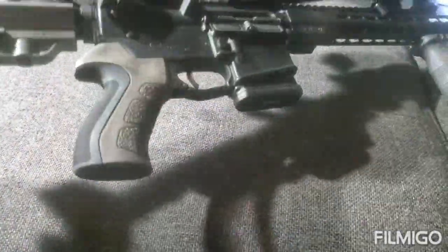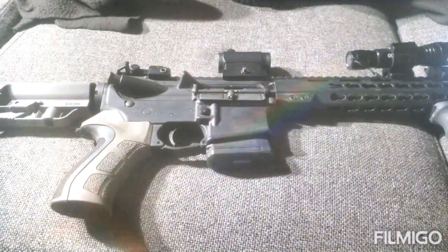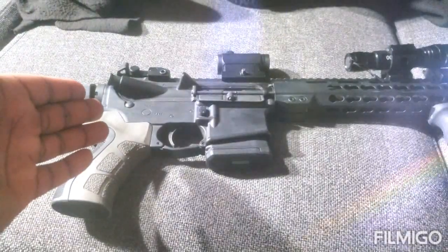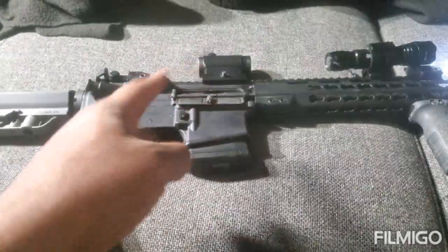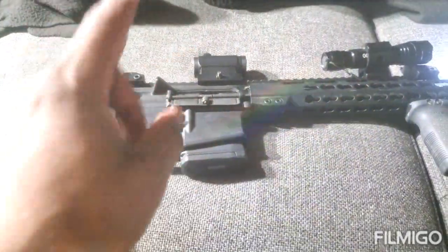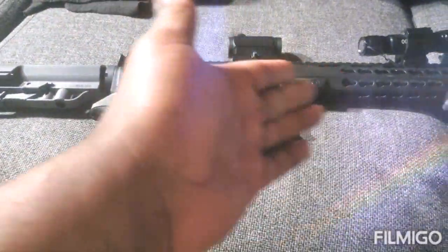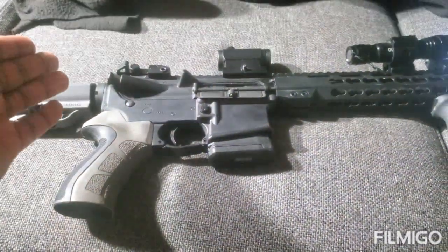Either you go featureless or you go fixed mag. And depending on what you want it for, it depends on what you need. I wouldn't hunt with this gun. This is more tactical, more maybe home defense. But now I'm thinking about it, if I do switch the magazine out and switch the 10-round pin to 20 or 30, I'll be all right, because if stuff happens, you know what I mean, or you need to change the spring. So yeah, this could be great for home defense.